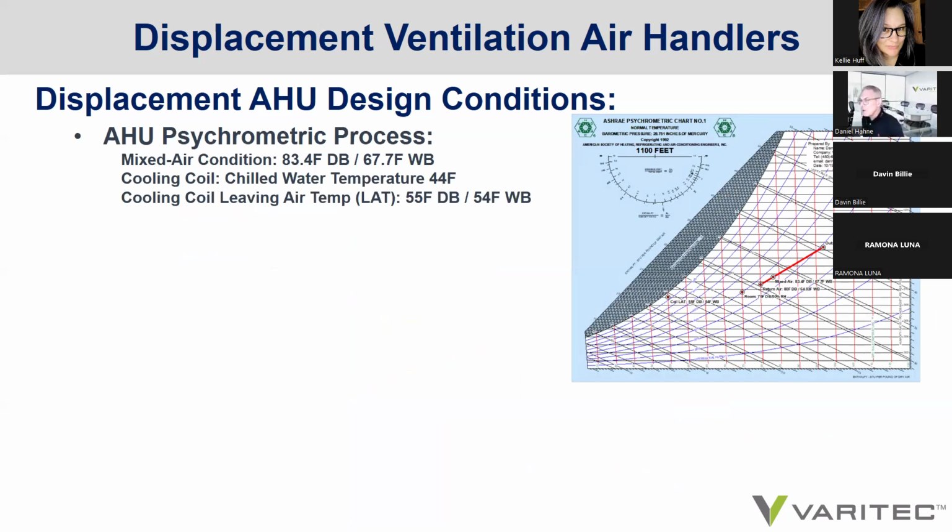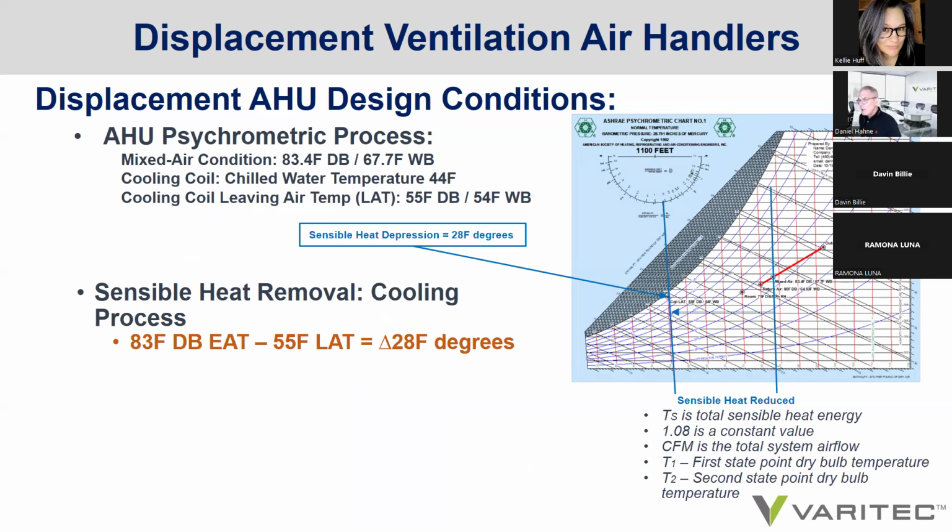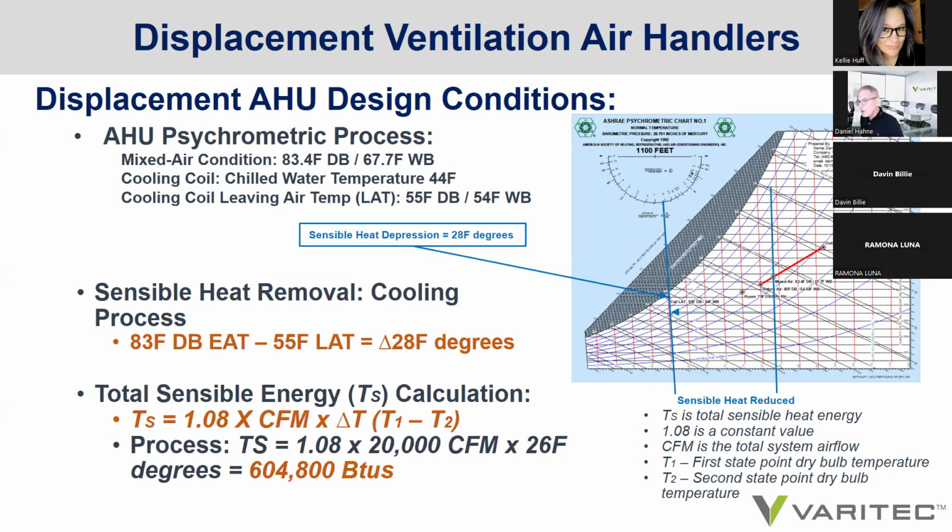So let's demonstrate that psychrometrically. First of all, you have to bring the air in a displacement ventilation air handler to saturation off the cooling coil, which suggests in this particular example 28 degrees. And if you calculate the actual energy involved in that, that is a total sensible heat calculation of 4,800 BTU.